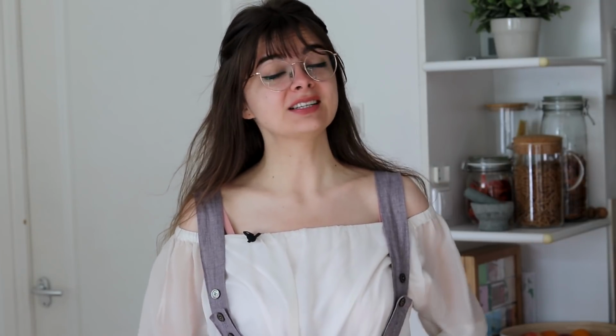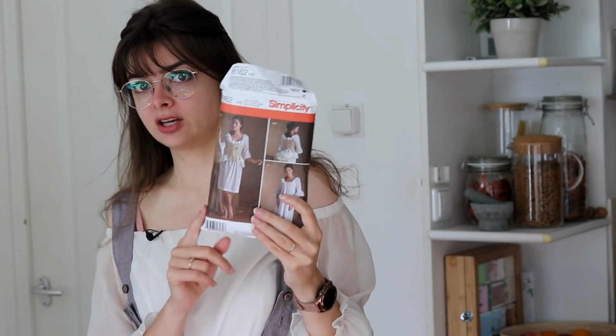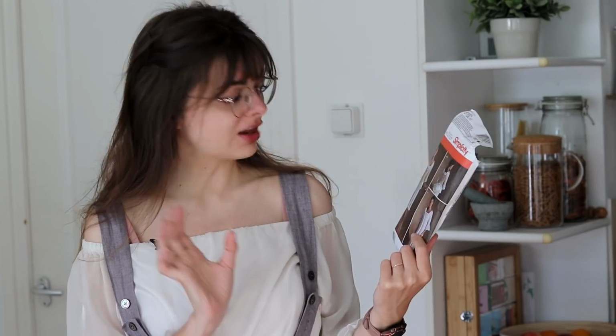Hey guys, welcome to a new video and my second try at making 18th century stays. If you missed the previous video, I am currently making an 18th century dress completely out of IKEA fabric, and I am using the Simplicity American Duchess Outlander pattern for it. The last step in my undergarment construction is the final version of the stays.